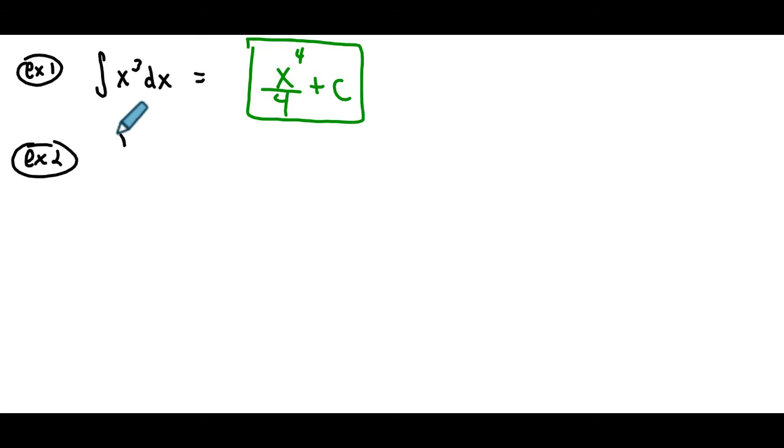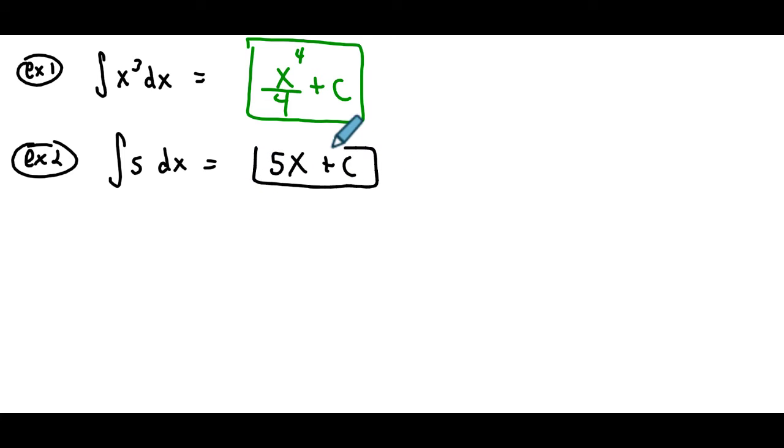All right, let's find the integral of 5 dx. Well, if I have a constant, I know my original function would have to have x to the 1st power plus c, because the derivative of 5x is just 5. So that would be our integral. So what these examples are showing us is we've discovered our first rule of integration.